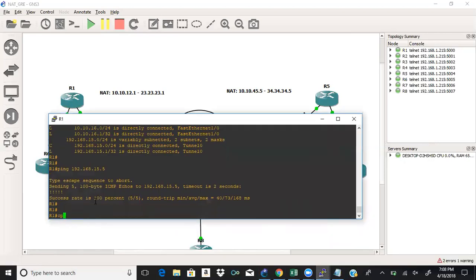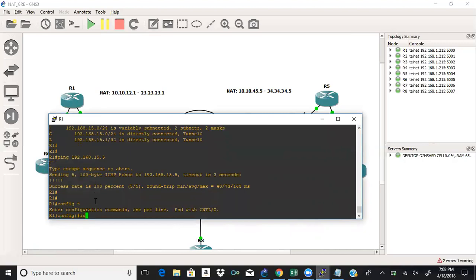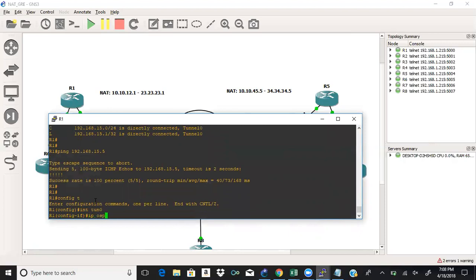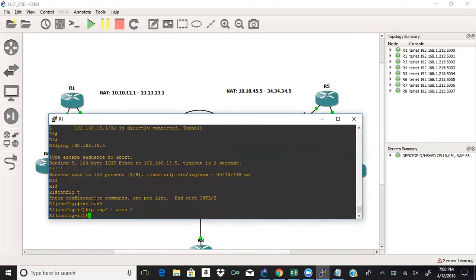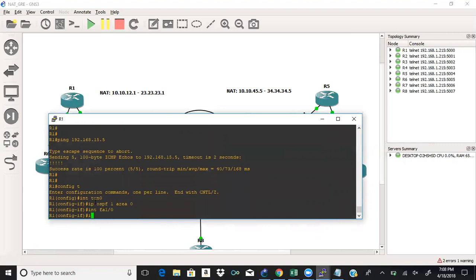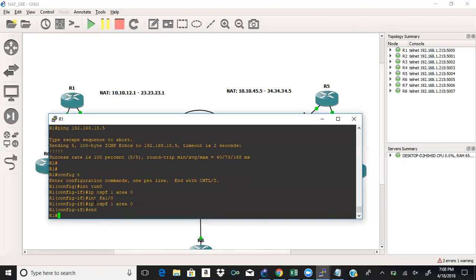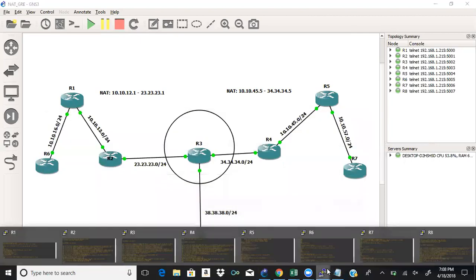So we're going to go to interface tunnel 0, and there's different ways you can do this. I prefer to do it this way. We can say IP OSPF 1 area 0, and then we're going to go to this interface, which is FA1/0, IP OSPF 1 area 0. Now that's one way you can do it. Another way you can do it is this.